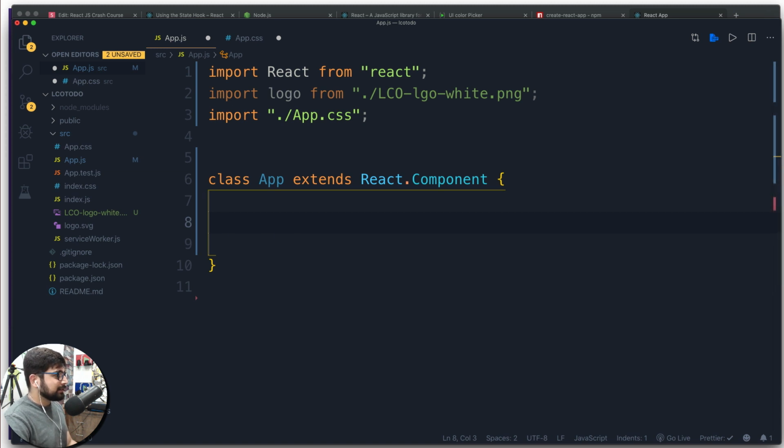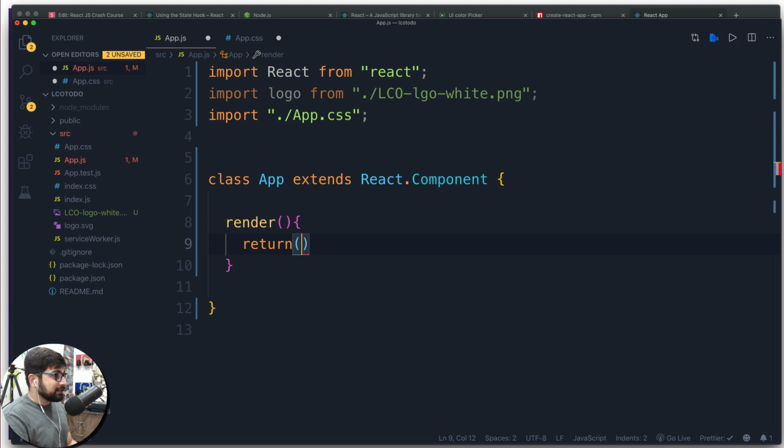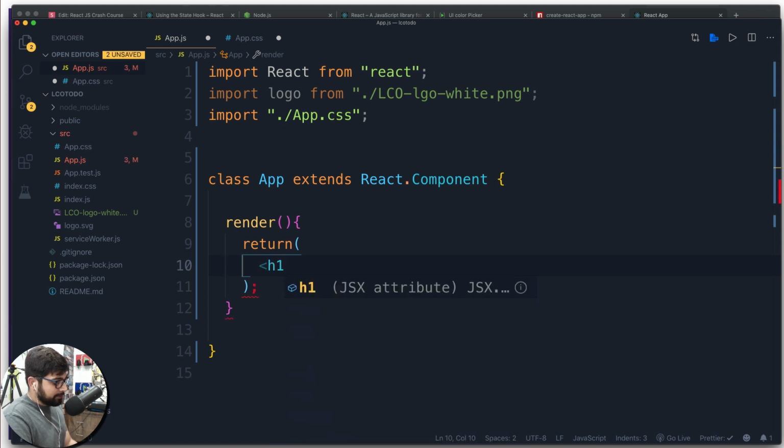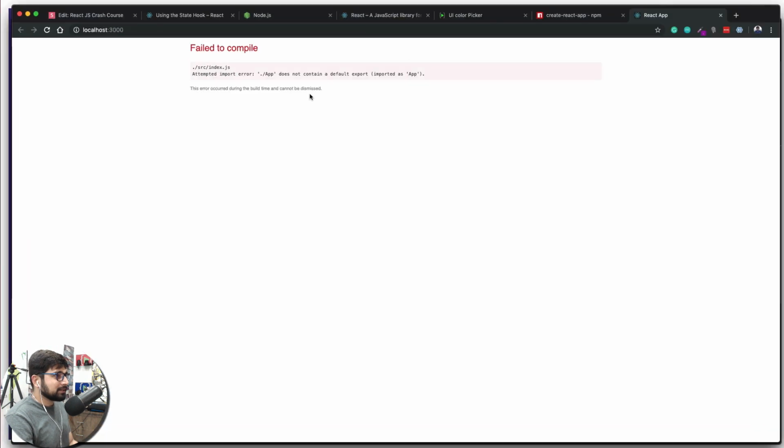Now, once we're inside the class, we of course need to render some of the stuff. So if you're defining a class-based component, then one thing you have to make sure of is that you call the method render. In the render, what you're expected to do is return something. So we're going to say return, and there we go. Now inside this return, we are going to do the same things. You are expected to return JSX. So we're going to simply say an h1, and we are going to say Hitesh. There we go. Save that. It's not going to look the prettiest thing on the planet, but surely it's going to do.